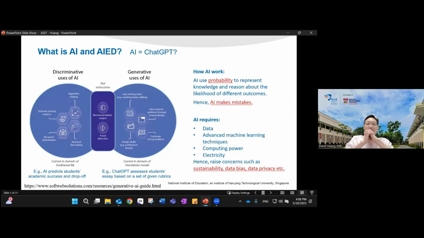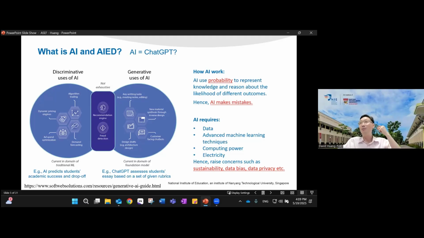Now, before that, we also want to do some demystifying, because more recently people hear about ChatGPT. So the question is: is ChatGPT AI, or is AI ChatGPT? There are different ways of using AI. Before 2020, most of the cases we were referring to were discriminative uses of AI.